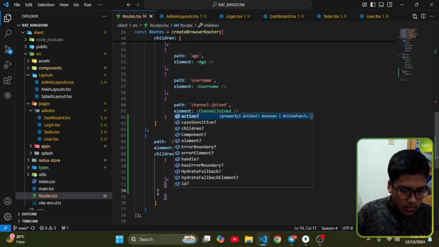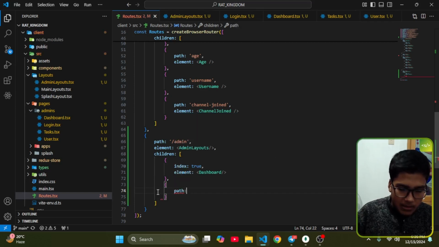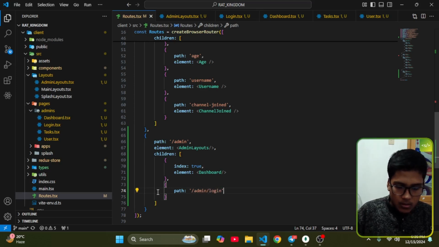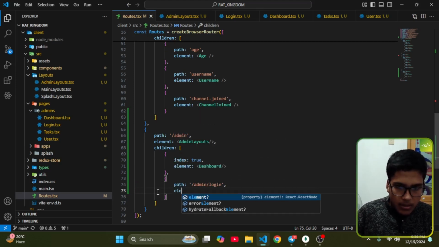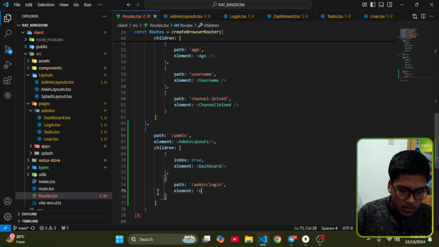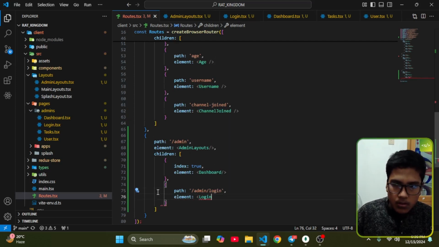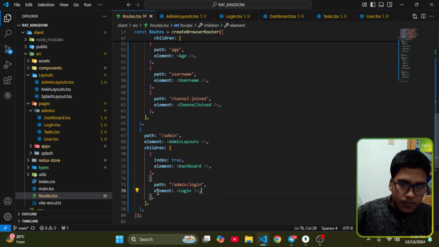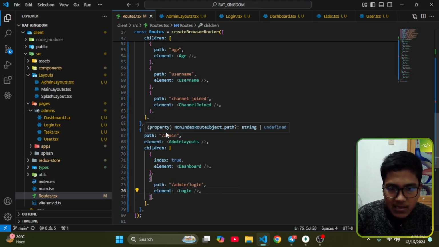And again I add a path, that is admin, then login, and then the element is login. Simple. Okay, great.